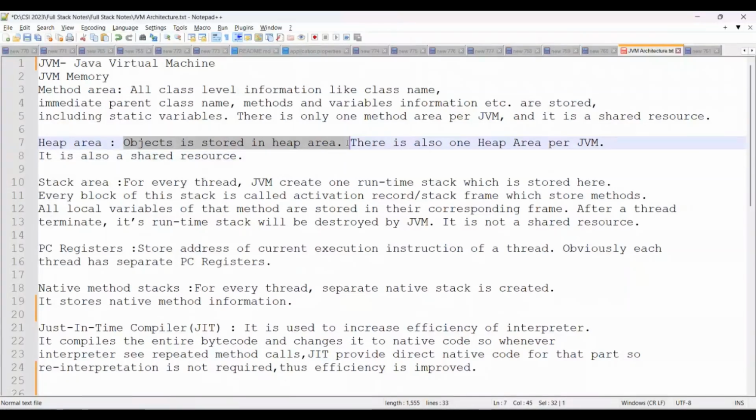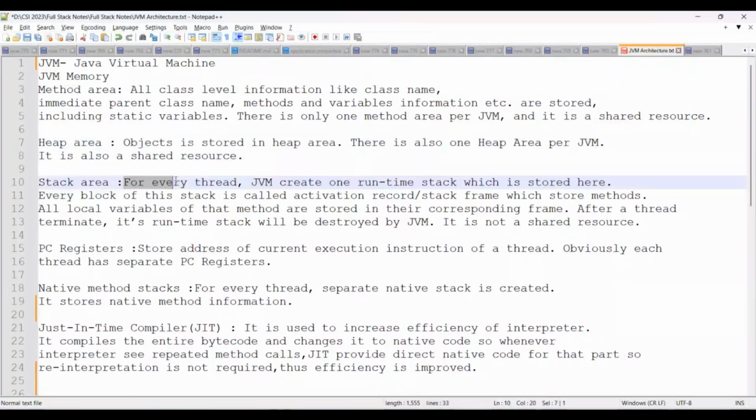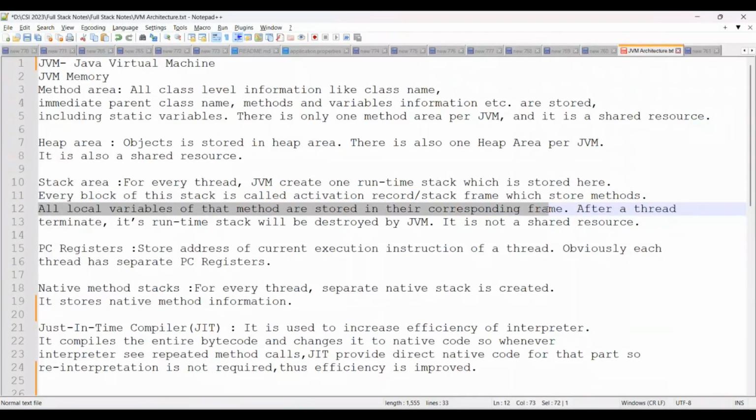Then the stack area: for every thread, JVM creates one runtime stack which is stored here. You can simply consider all the local variables of that particular method are stored in the stack area only. Local variables, it means what you add inside a method block, such a type of data goes inside the stack area.